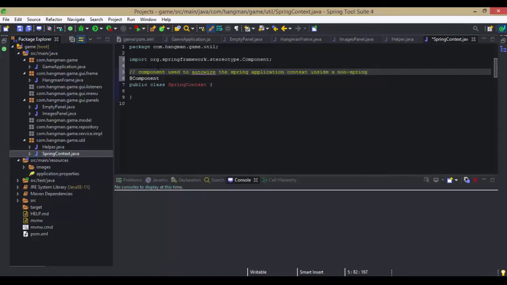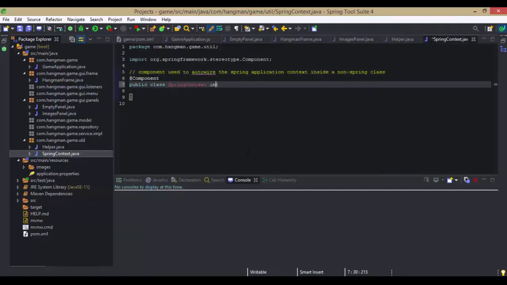You will see at a later point in this course how this class will be used. So SpringContext needs to implement the ApplicationContextAware.